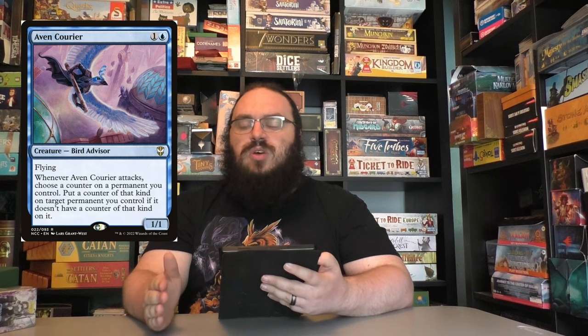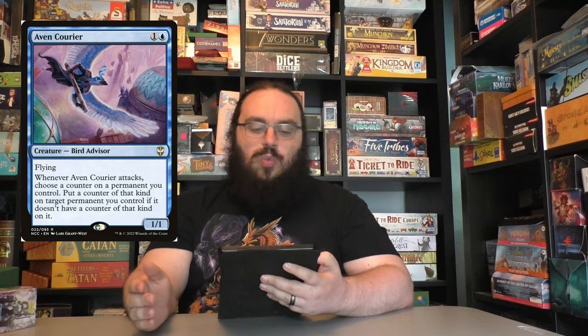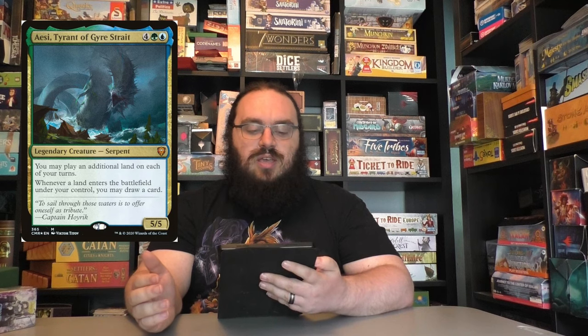And they curve out nicely with our commander, right? We play them on turn 2, the commander on turn 3. When the commander enters, they pass out some everything counters. We attack with the Aven Courier, we pass out some extra everything counters to other targets. And last but not least, this is kind of an expensive one, but we are in a premium set here, so I feel like it's a little justified.